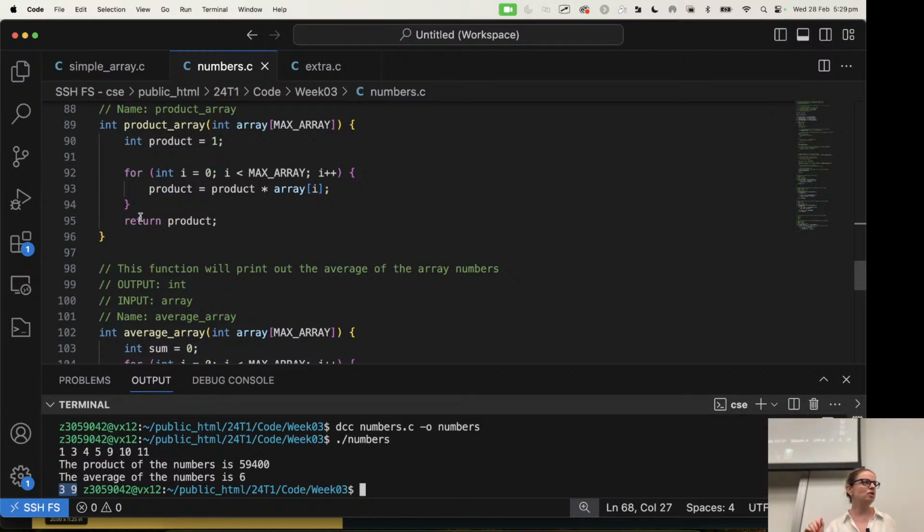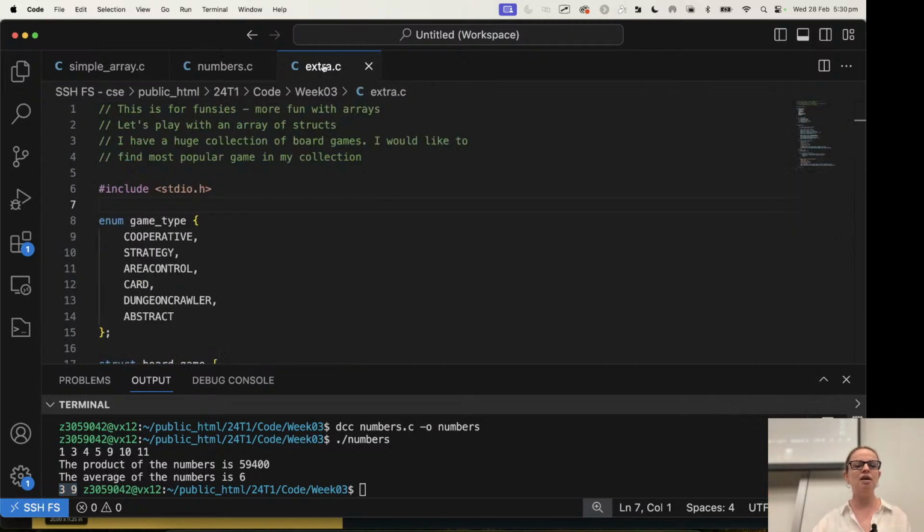So in your assignment, you're going to have to play with structs and enums, and we're going to do a big program next week in week 4 on Wednesday, or maybe it's week 5 on Monday. I can't remember when I've scheduled it, where we're going to have a much bigger program and problem that we're going to solve that's got enums and structs and all the rest of it. But I thought I'd just write a little weird program really to demonstrate to you how you can have an array of structs as well and some enums.